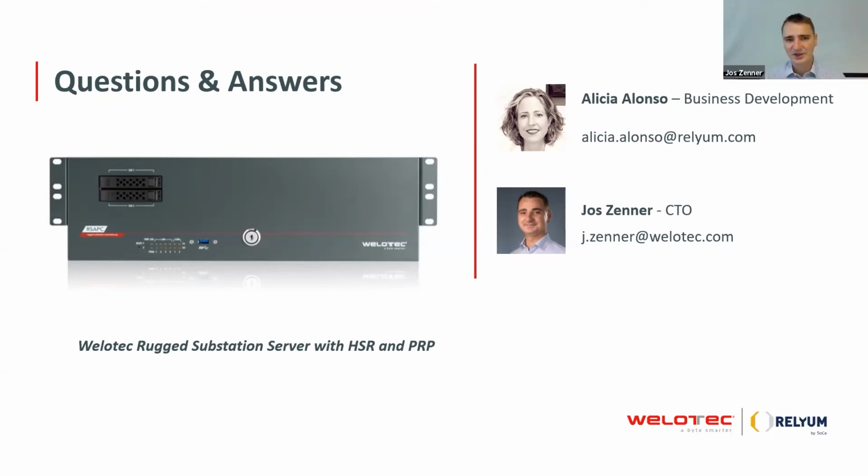There's a question for Alicia. Can we implement an HSR or PRP connection between substations? Directly connecting substations with HSR and PRP? Yes, I guess you mean connecting two substations. It's not very frequent because normally the technologies used between substations are different. Sometimes it's radio or other technologies, but we've been working on some projects where our partners were using an HSR ring for interconnecting substations. So yes, it's possible to use them.